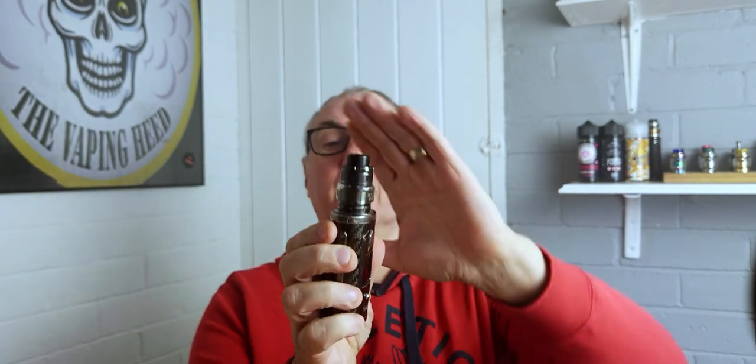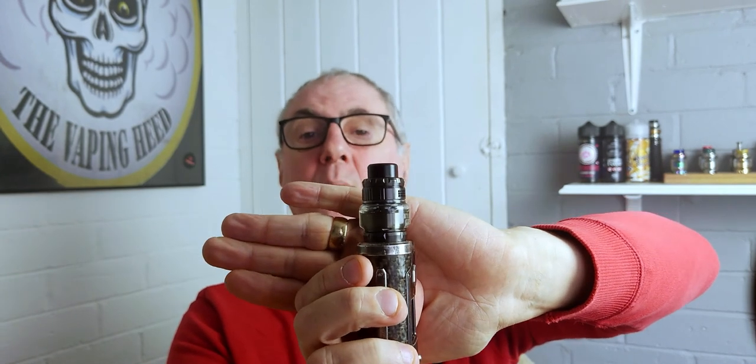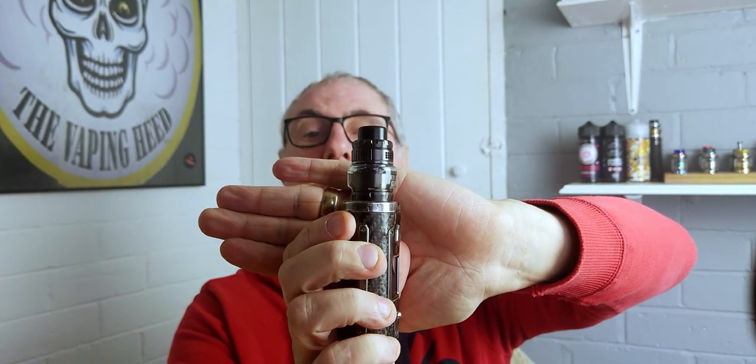Your cotton, instead of dropping it all the way down, cut it halfway. I don't know if you can actually see this. If you leave the juice holes fully open and have your cotton just above them, that allows the juice to flood in and hit the cotton. Because obviously it's a thicker juice, it's not going to flood your deck. That's probably the way to go with it. That's the only fiddly bit I've found with this RTA, and I've been testing for a little while now.